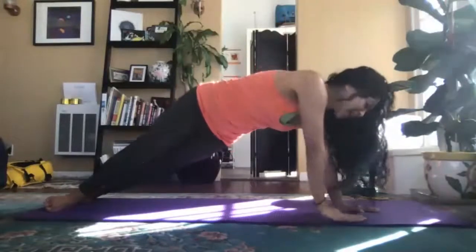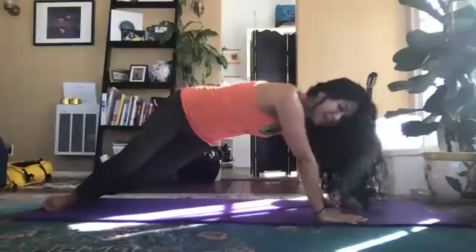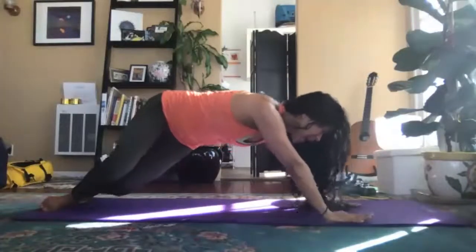Bring that right hand down. Keep the feet where they are. Tilt the hips or maintain it. Now bend the knees all the way in. Exhale, slide it back out. Stretch. Bend the knees in, keep the abs engaged.